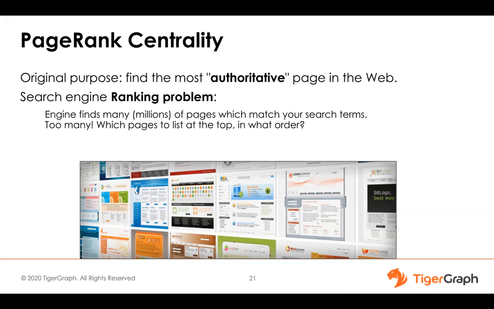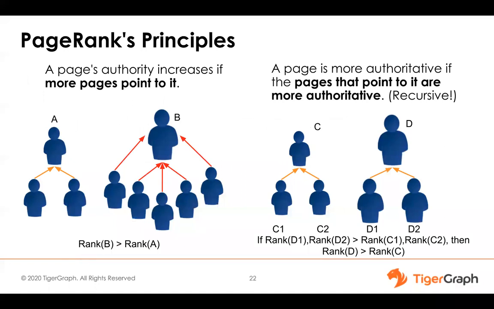And the concept they came up with is, because it's the web, the whole point of the web is to have one page point to another. Who has the most pages pointing to it? That makes you more authoritative. And here's the concept. There are actually 2 principles which work together. If you think of it as people referring people, remember the healthcare providers. These could be healthcare providers. They could be web pages. This has 2 entities pointing to it.